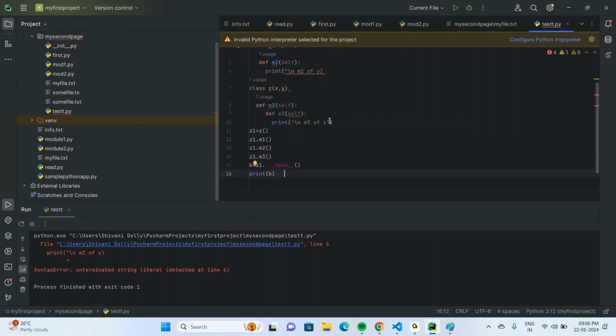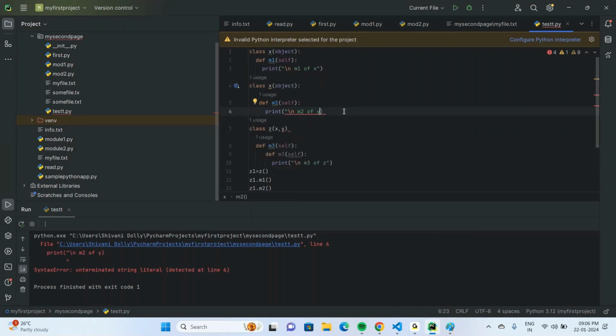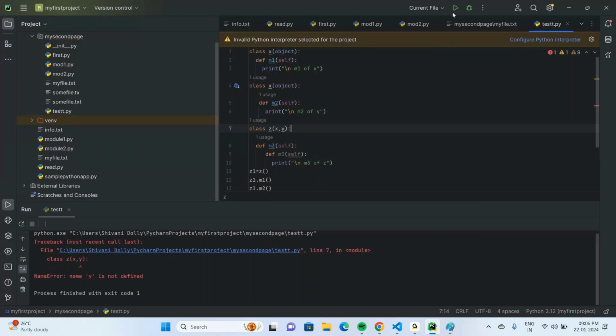Okay, where is that? What is missing over there?